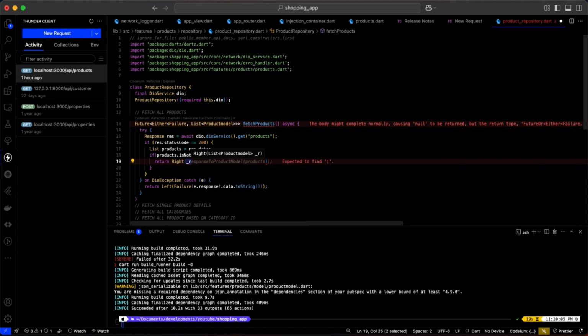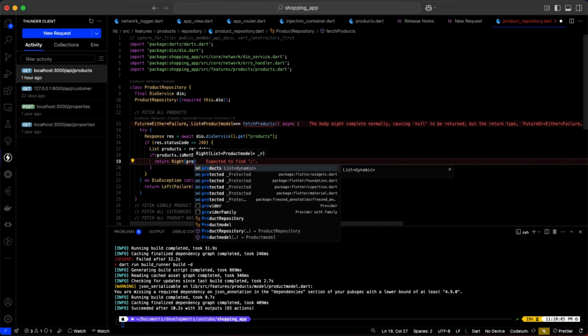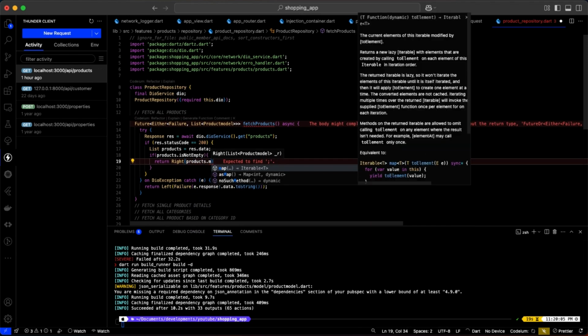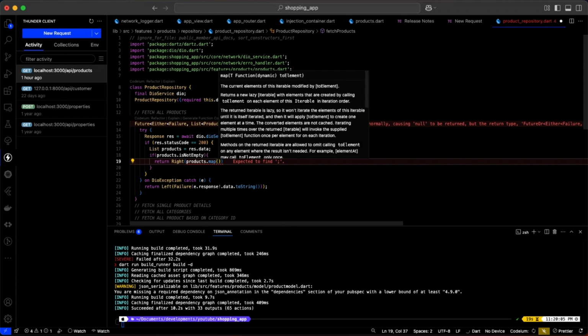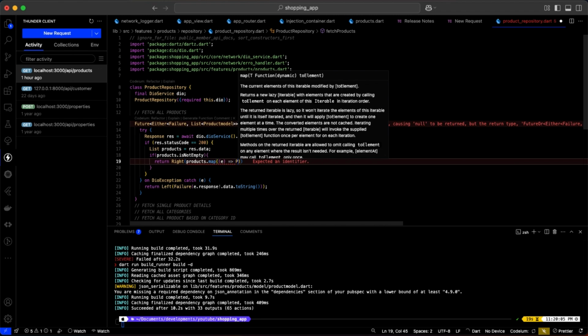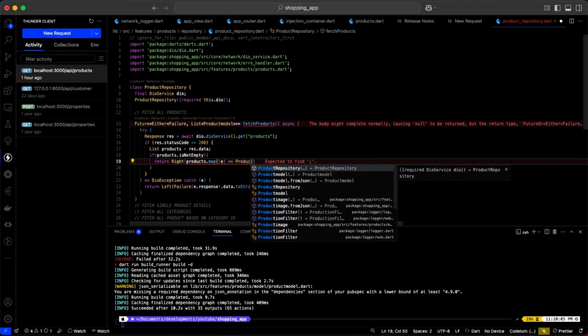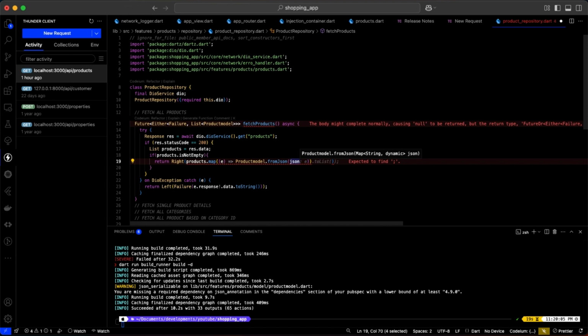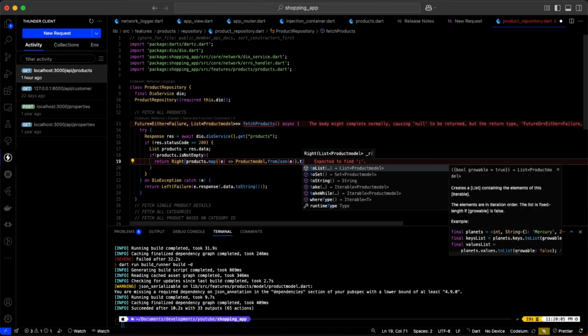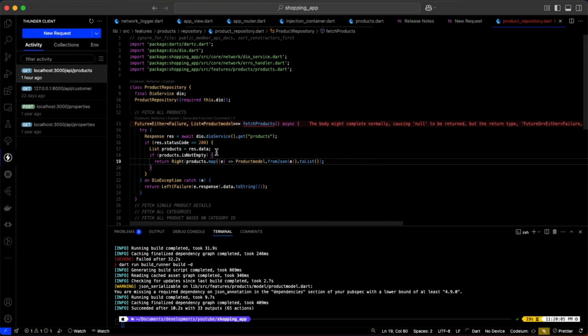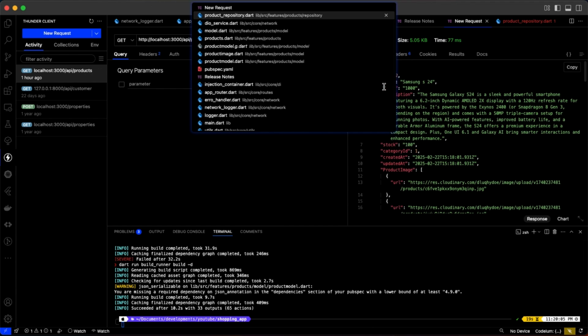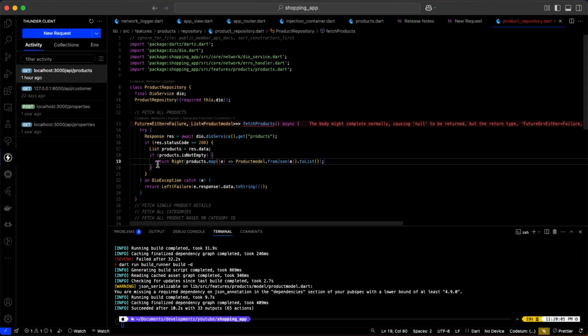It's going to be products.map, and for each one of those, convert them from JSON, and then to list. So it's making sure each product is converted from JSON, and then we return it on the right side, because the right side expects a list of product models.